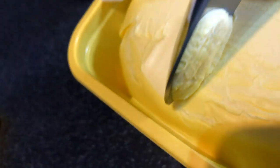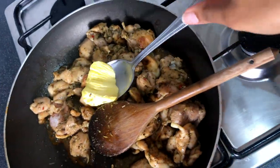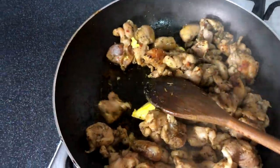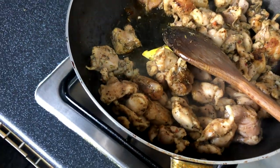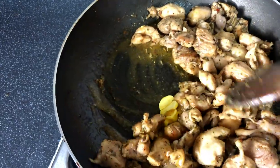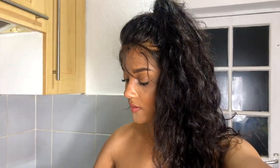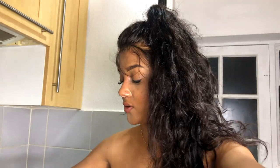I'm basically making chicken fried rice and I always use soy sauce and butter every single time I make fried rice. I turn off the fire because I feel like it's doing too much. Normally when I make this I always make it with shrimp - like king prawns - but I couldn't find any at the shop. I'm getting so sick, my nose is getting congested. This morning I had a sore throat - it's not a great day for me, but I'm trying to get as many videos in as I can.